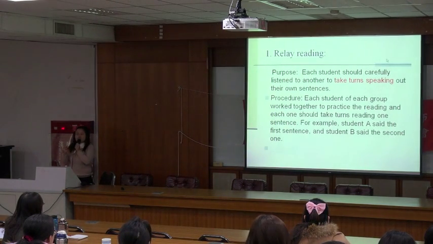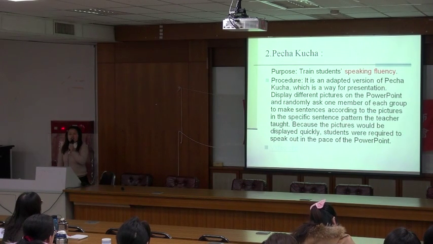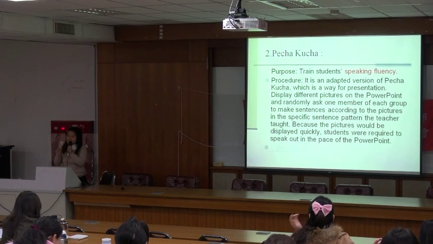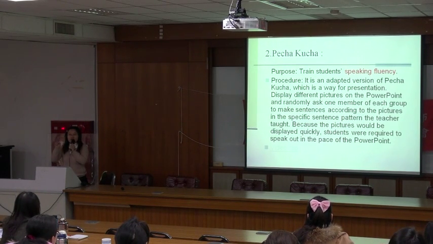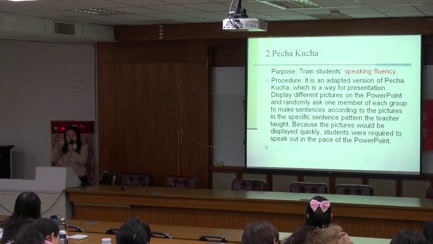So each one takes turns to read the sentence. And the second one is Pecha Kucha. The purpose is to train students' speaking fluency. Pecha Kucha in Japanese means chatter or keep talking. So originally it emphasizes speaking concisely and fast, because when presenters present something, they will talk too much. So Pecha Kucha is a way of presentation for the presenter to speak very concisely and fast, very rapidly.